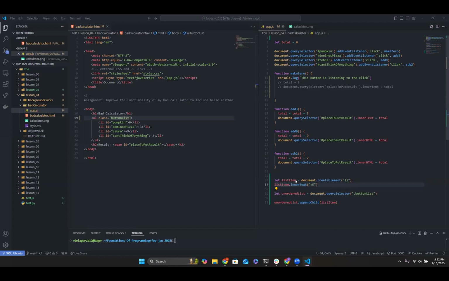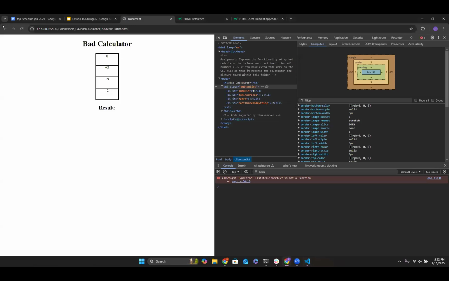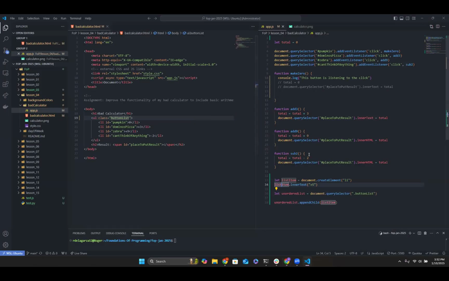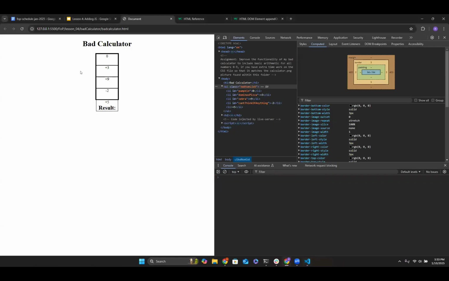And it seems that it's not adding it. I wonder why. If I say equals 5, there we go. My bad.